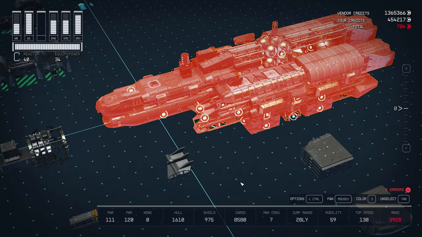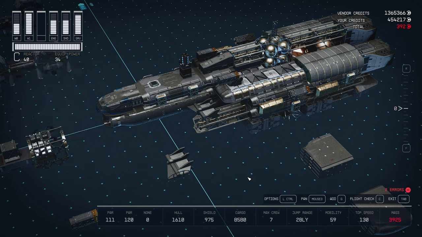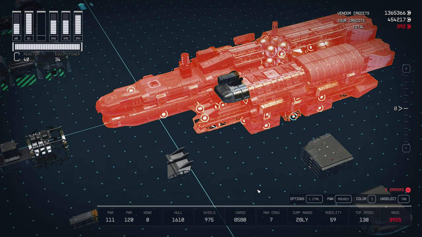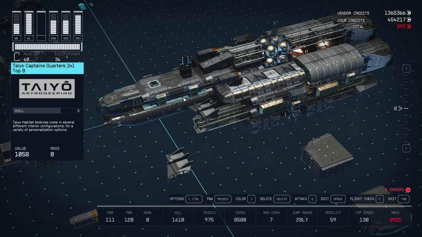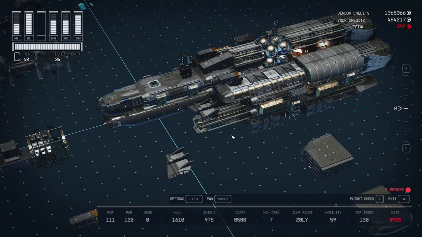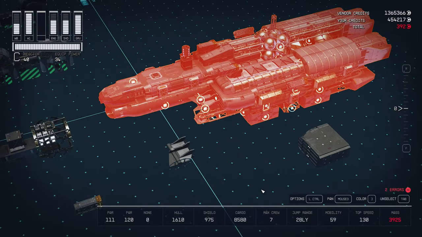And check it out, it's attached. And look, we can even delete this Nova Bracer now. And it's still attached because it glitched in and it somehow attached itself to the tile captain's quarters, I believe. So we can actually move this guy back in now. And look, it's still attached. So isn't that pretty cool?